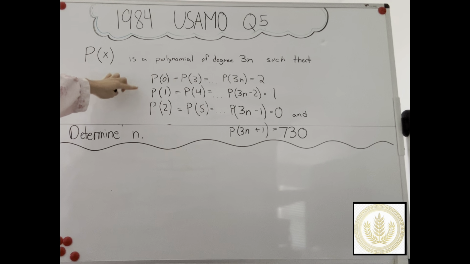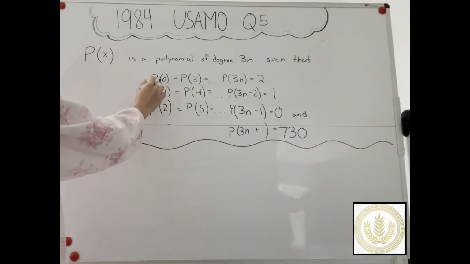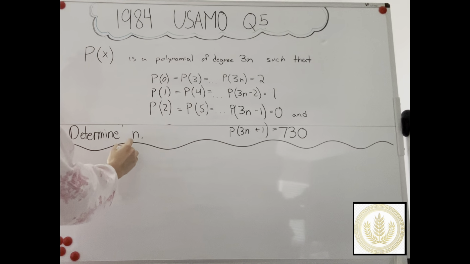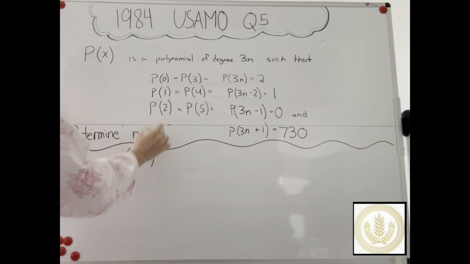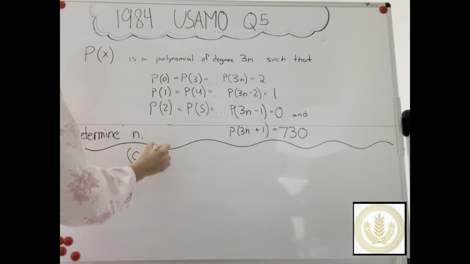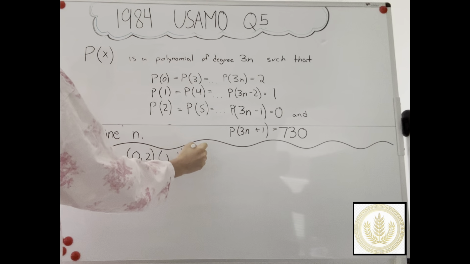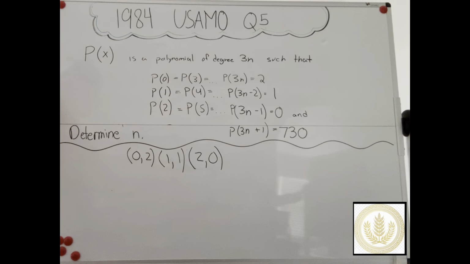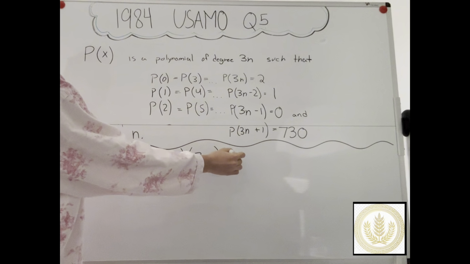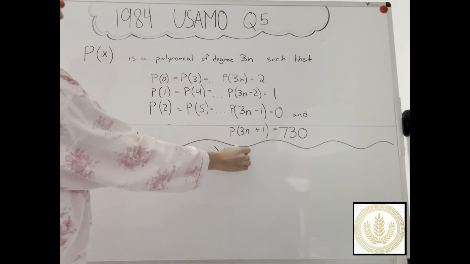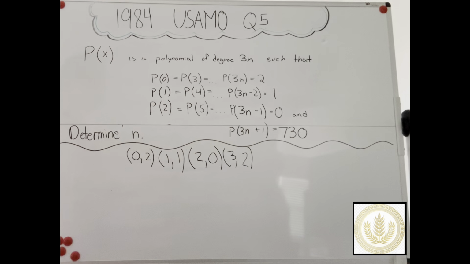So we can notice that there is going to be a cyclic pattern of repeating 2, 1, and 0 after every 3 steps. And basically what it's telling us here is we can take, since this is the x value, this is what we're plugging into the function, we can get our point 0, 2, because this is the x, that's the y. Now we have 1, 1, 1, and then 2, 0. Now repeating our pattern, what do you think our 3 is going to be as an output? If we loop back around, we find that it's just 2. It's going to be the same as the first value.